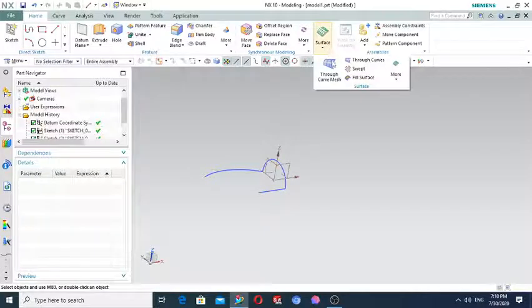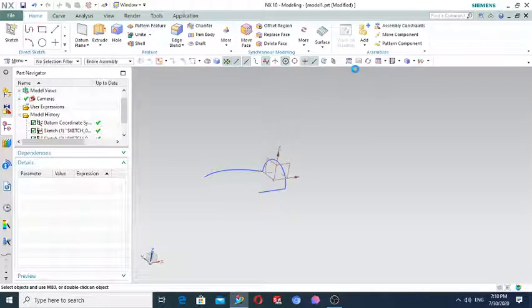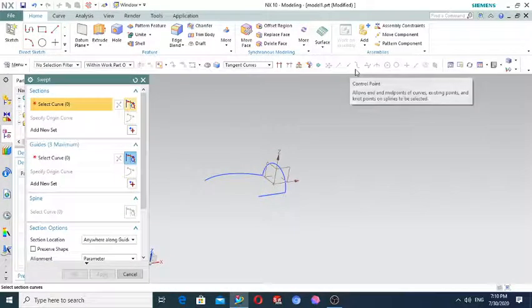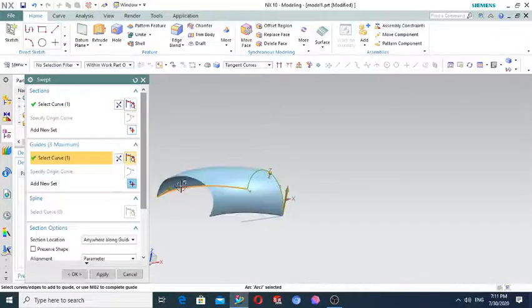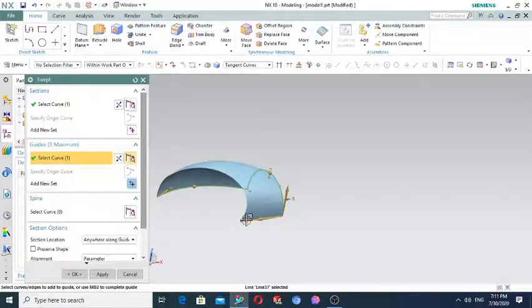Let's go to the swept and select as a section this curve, and select the guide curve this one. It was the previous one, and add new set for the guide curve, and this straight line.